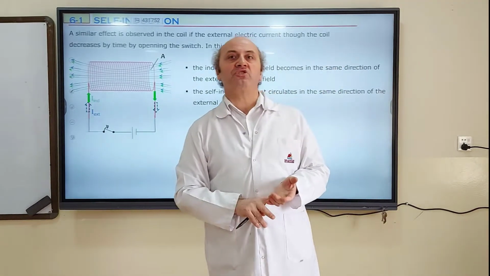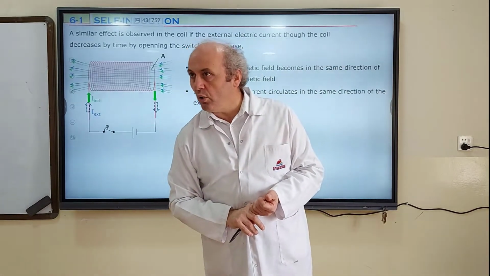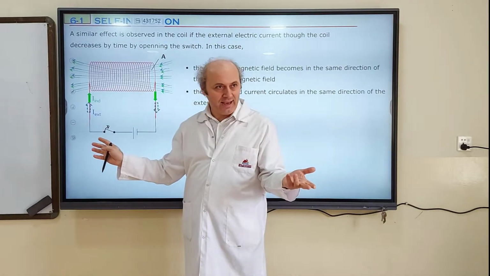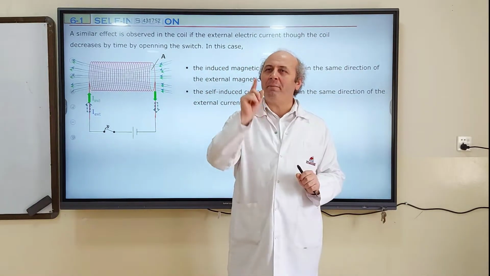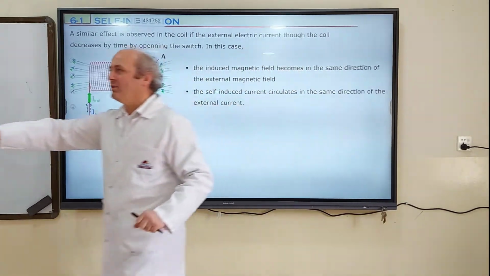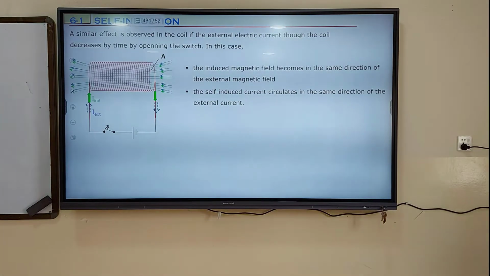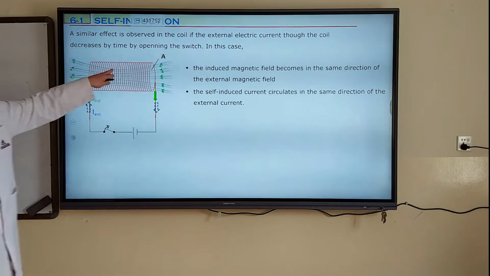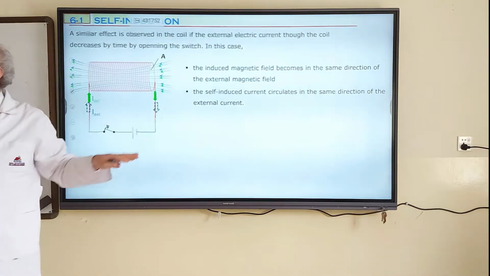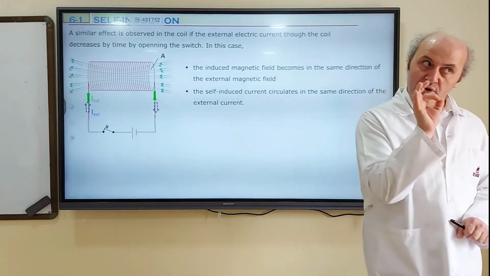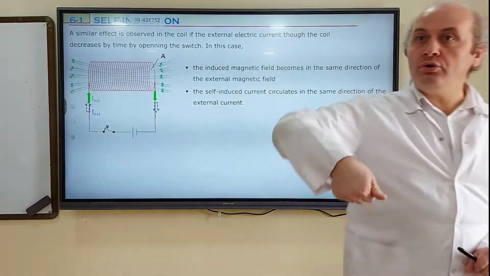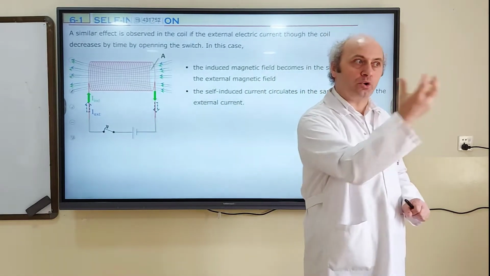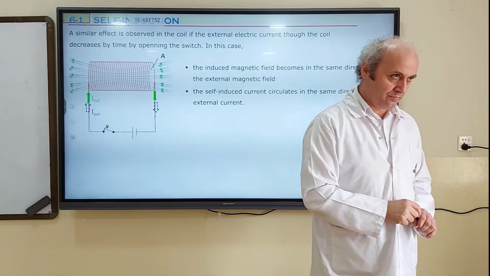If the fields are in the same direction, what about their currents? Also in the same direction. Get that? Green and blue currents are in the same direction. This also occurs for some milliseconds while you are switching off. Only this time, a few milliseconds, so this happens. Then everything becomes zero. That's why to observe self-induction, you have to switch on, off, on, off, on, off the circuit. While you are making on and off, you can observe self-induction.